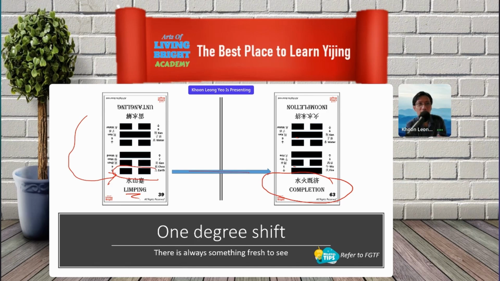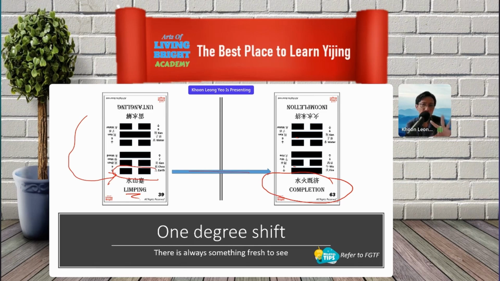Sometimes when you go through a downturn, right, we are at the rock bottom, right? It can't be a 1 day, 2 day thing. It could be months, it could be years. Hold on, hold on. Like COVID is 3 years. It's not a few months. It's 3 years. We still hold on. The whole world is holding on. And we finally see the light at the end of the tunnel, isn't it? Okay, so limping means to be patient, yes.